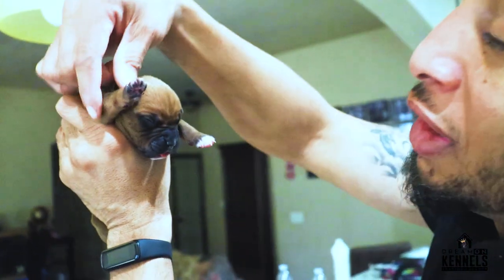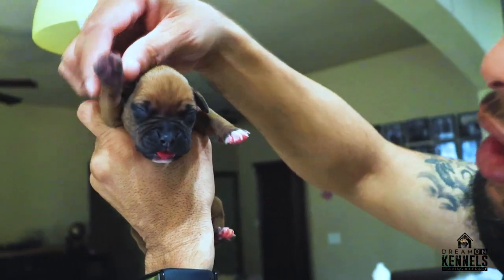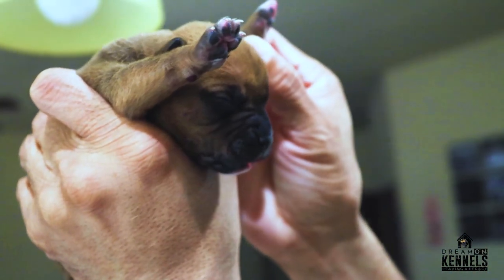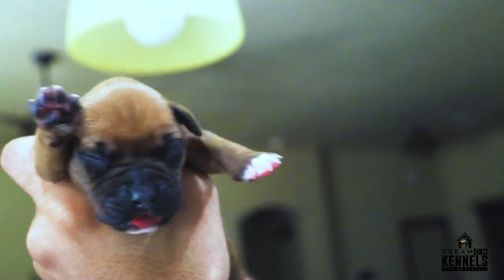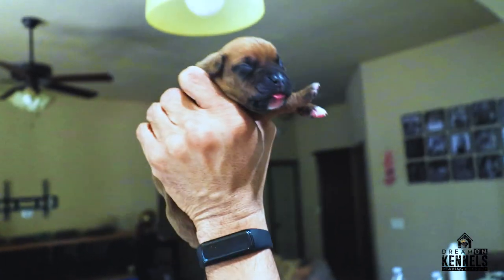So just checking to make sure I got all of the nail out, all of that claw out, and to make sure the healing process has started, starting to scab up and everything. And it's unbelievable how fast dogs heal. You think about healing for the older dogs, but these puppies heal pretty fast as well.